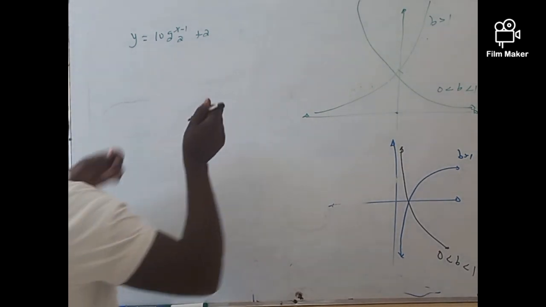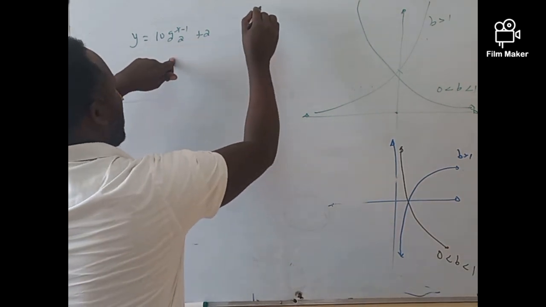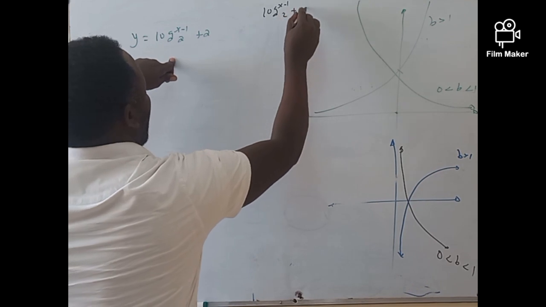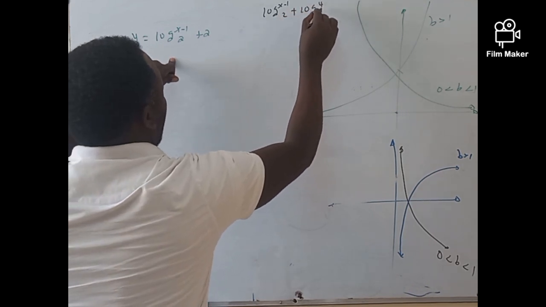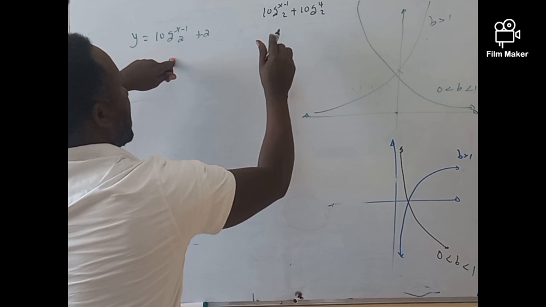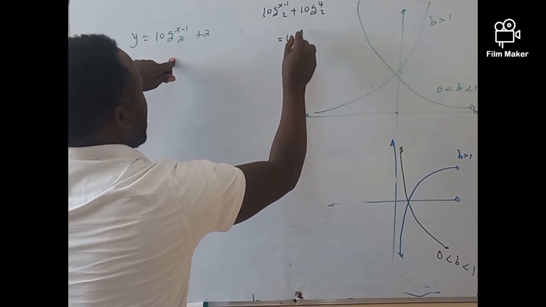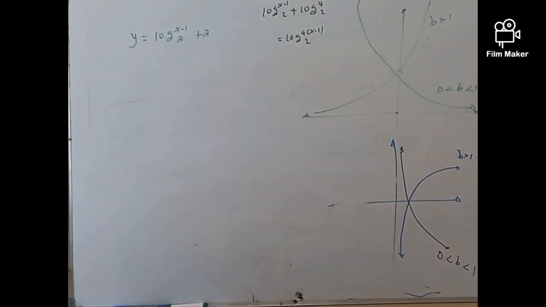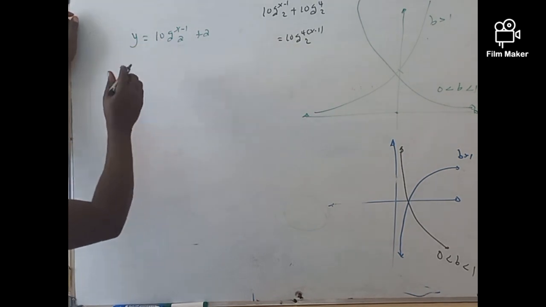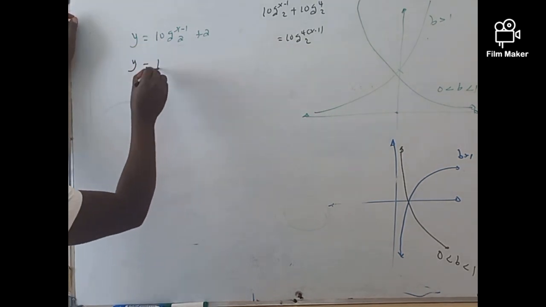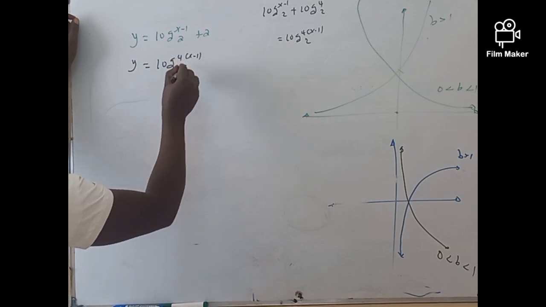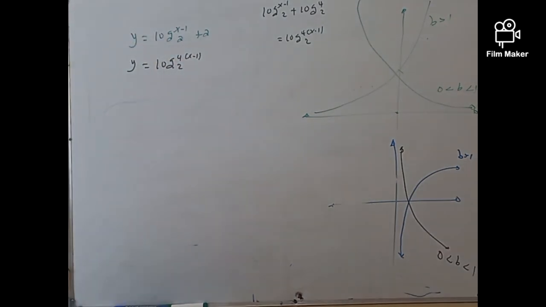You have to know this is always given by the logarithm of x minus 1 to the base 2 plus, we can describe this as logarithm of 4 to the base 2. Since they have this, we can describe this as logarithm of 4 times x minus 1 to the base 2. That is what this problem means. So immediately it is the logarithm of 4 times x minus 1 to the base 2. They're the same.